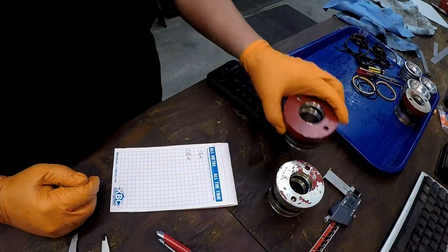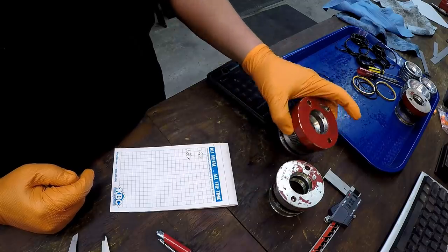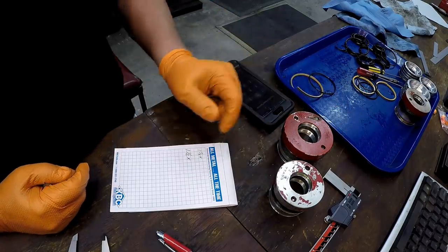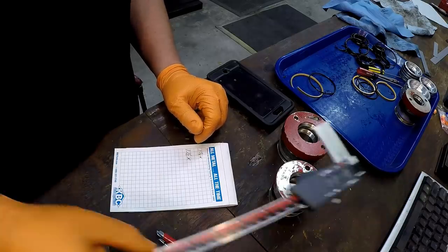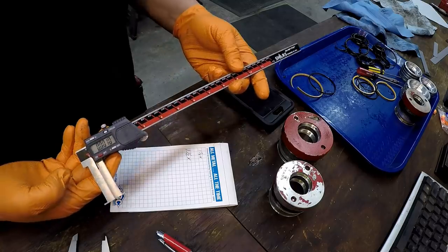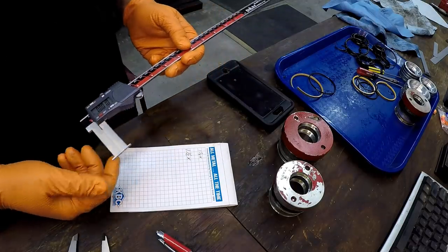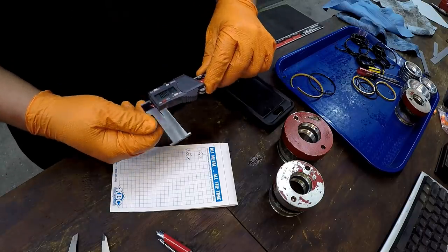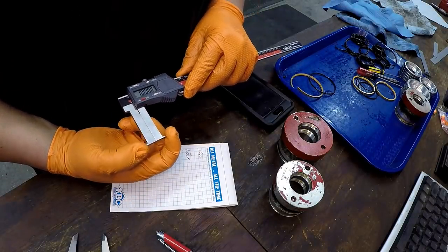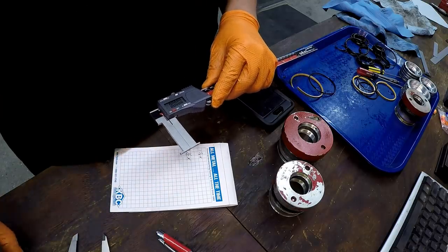So I want to measure what the groove diameter is inside there for the rod seal and wiper. I'm going to use these groove mics. These are the Aventor calipers that were given to me by Shars. So these are for the internal. Now I was going to point this out. I'm going to show you before I start. With these fully collapsed, the tips of them are ground to be at 30 millimeters. All right, I'll show you right here.